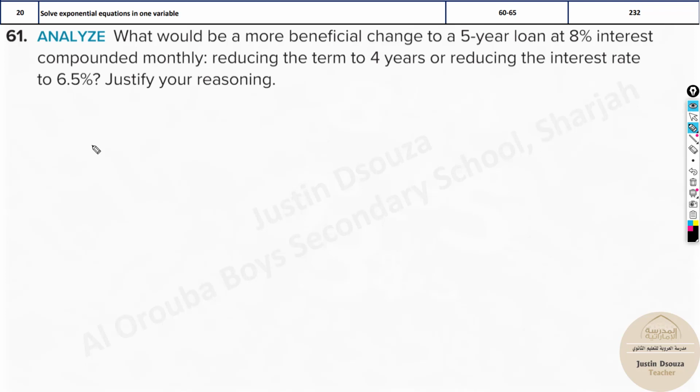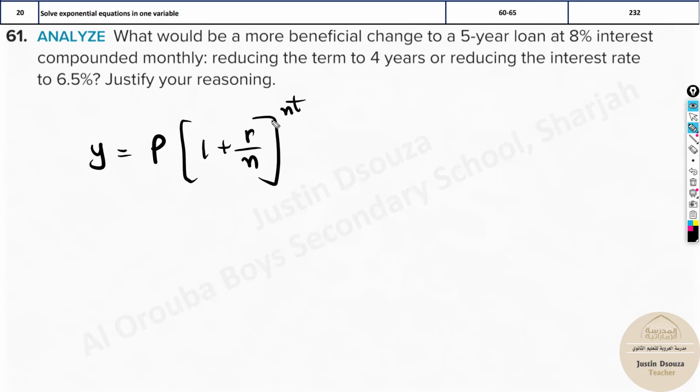It is always y equals, you can write it in different ways, principal amount multiplied by (1 plus r by n) the whole power nt. This is the formula. This is called the compound interest formula. This is used in banking generally, where, say for example, a company has taken a loan from the bank and they'll calculate interest and all that, how much payments should be done, all in this formula.